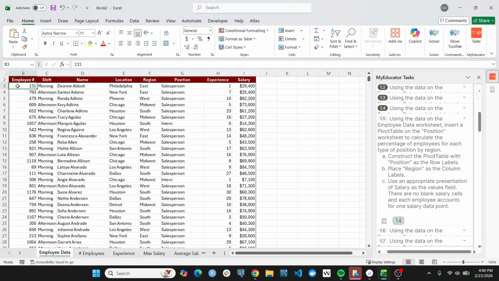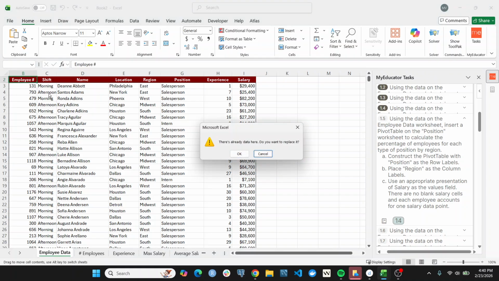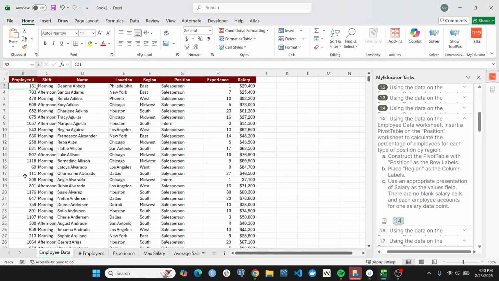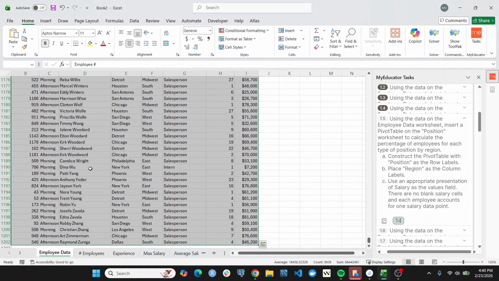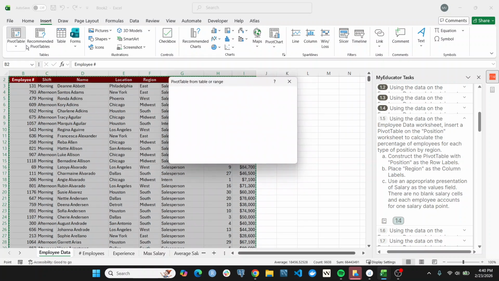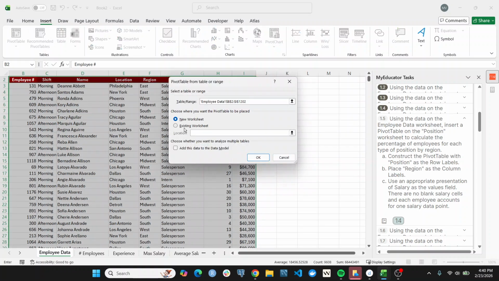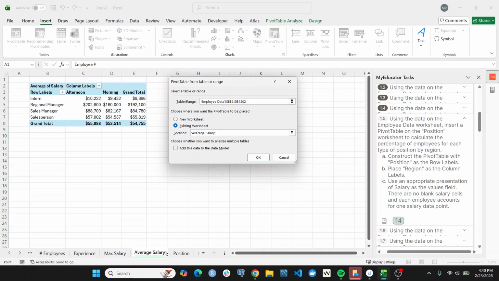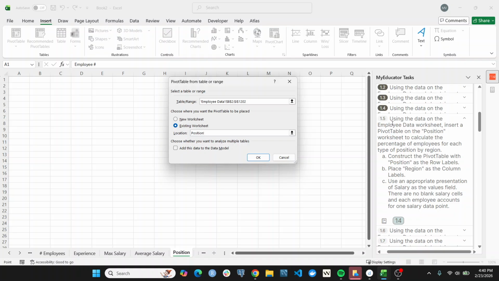Using the data, select all the data. Make sure you have everything selected, and insert a pivot table in the position worksheet. So insert pivot table, existing worksheet. Location is going to be the position one.